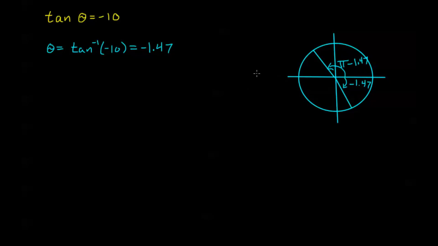Now I could go two ways about this. I could write that I have two parts of my general solution: θ is -1.47 + 2kπ, and θ is π - 1.47 + 2kπ. But really, we can simplify this process by noting that because the period of tangent is just π, I can write this all as one general solution. θ = -1.47 + kπ, where k is any integer.